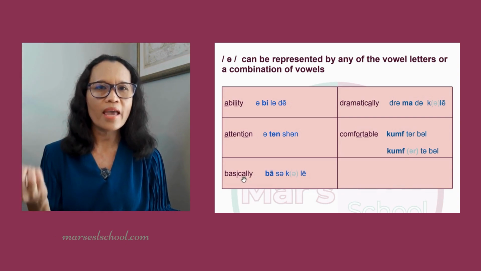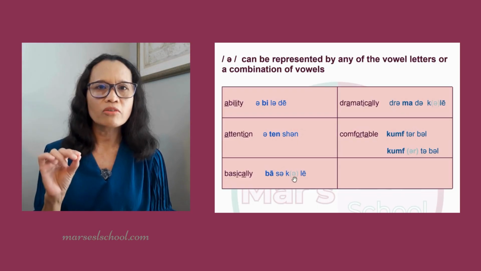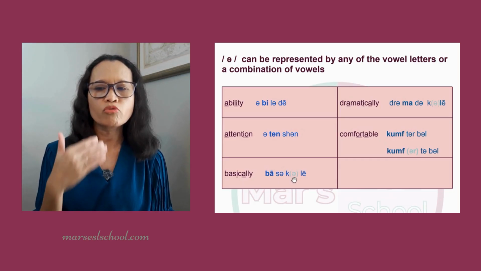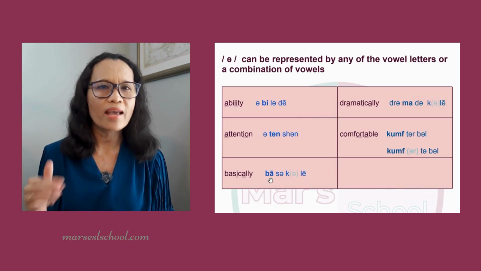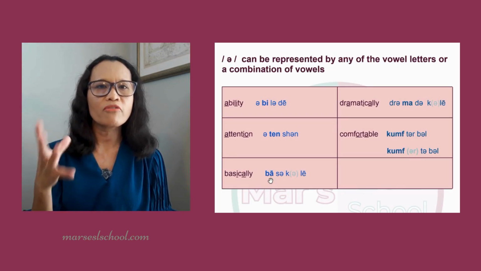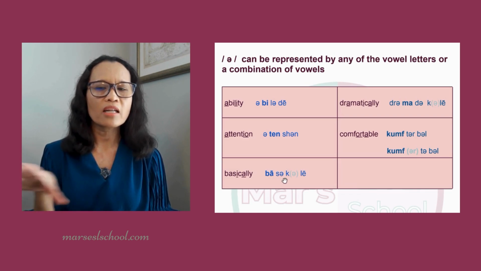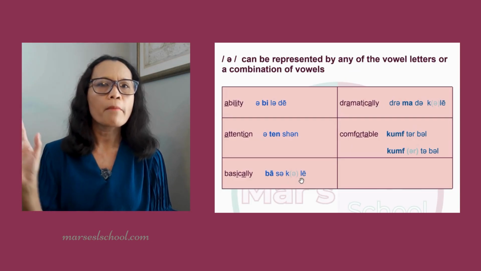So instead of saying basically, the vowel sound or the schwa after K is not heard. So this one is removed. The first syllable has a real vowel sound. That's your stressed syllable. It has a long A sound, bay. So this one is said very clearly. And then you have your second, third, and fourth. They're said a little bit quicker and a little bit quieter. Basically. So basically.